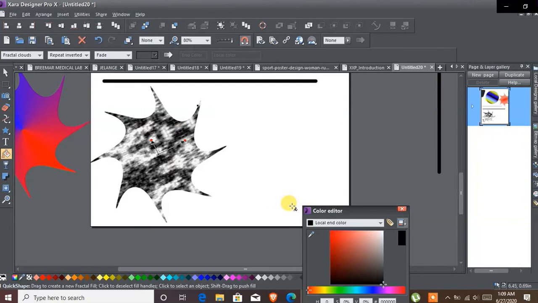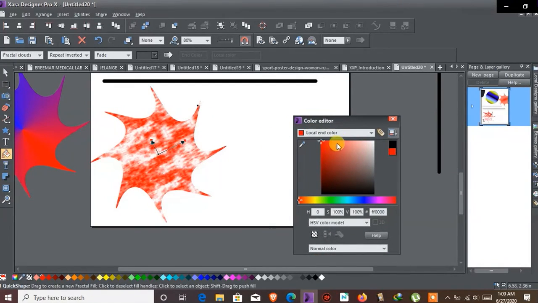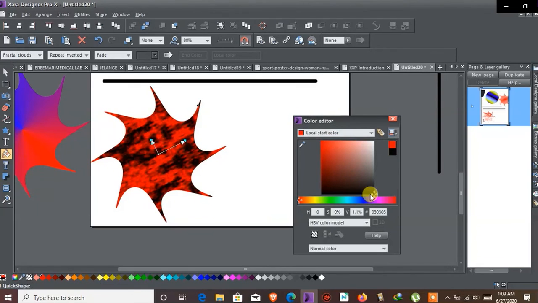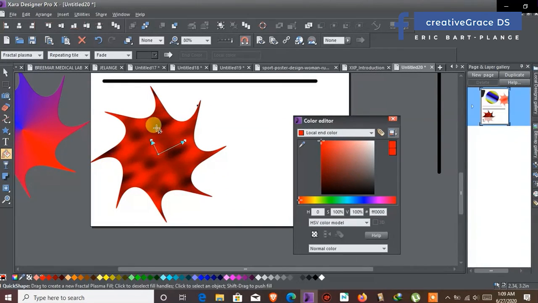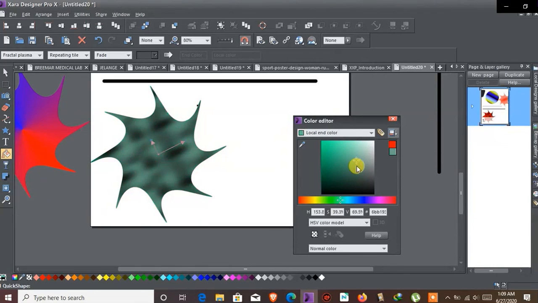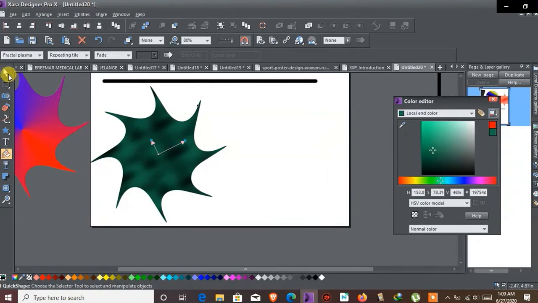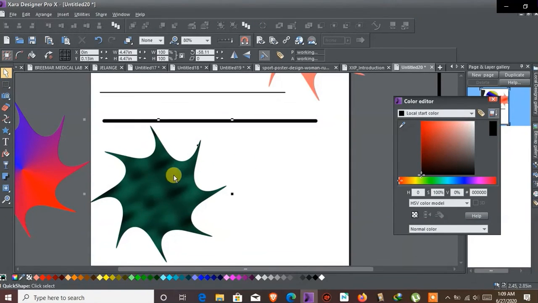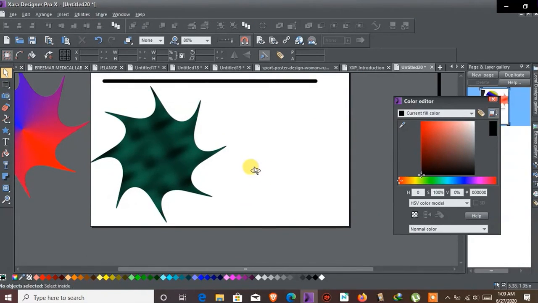This one also gives you an option to change anywhere that you want. So basically that is under the fill. And the last one is the plasma, also known as the clouds. So you choose the one that you want to use in your work, then you use it.